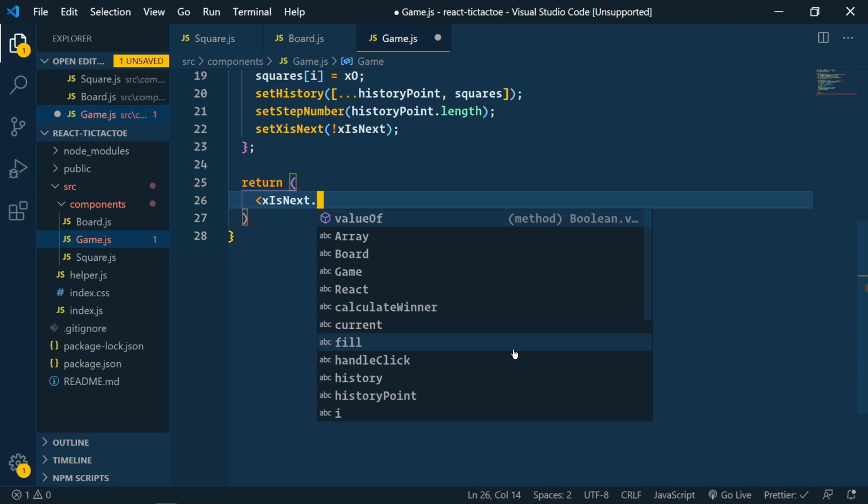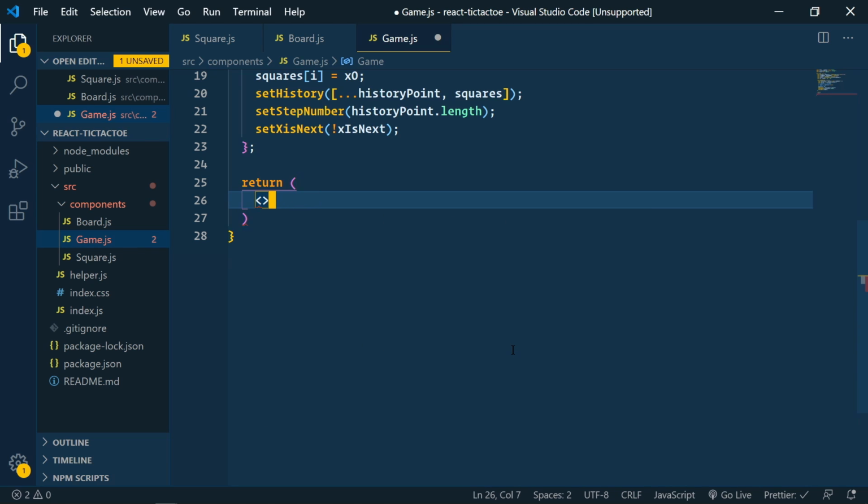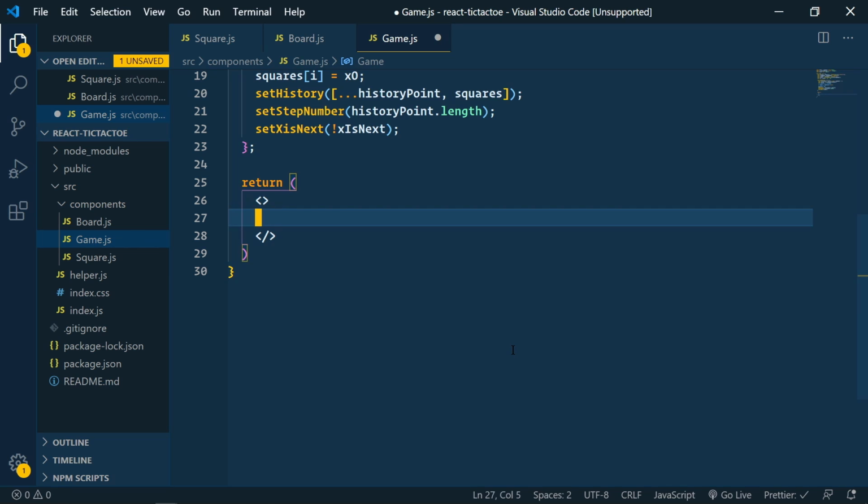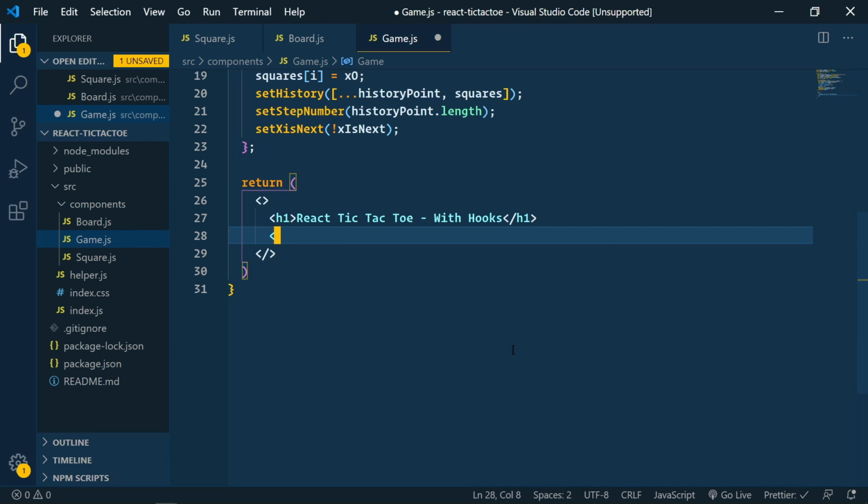We're going to create a fragment here. Oops. Fragment, empty fragment. And then we're going to create an H1, and we'll say React Tic Tac Toe with hooks. After that, we're going to have our board, and we need to pass our board the squares.